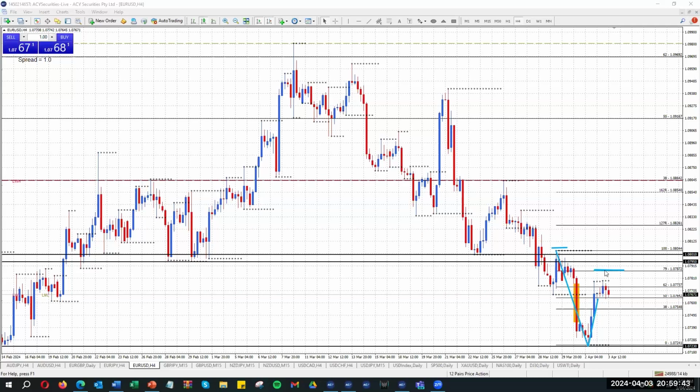So I know when price gets to that level, and then I have to work out how I'm going to get in tight, maybe on an intraday chart, if that's what I want to do. So how much time I'm spending on the charts depends on what I want to do at an area. Let's say I've got a 79% level. It lines up with, say, resistance. Let's make a decision. Do I want to trade that area tight, or do I want to give it some room with a wider stop?